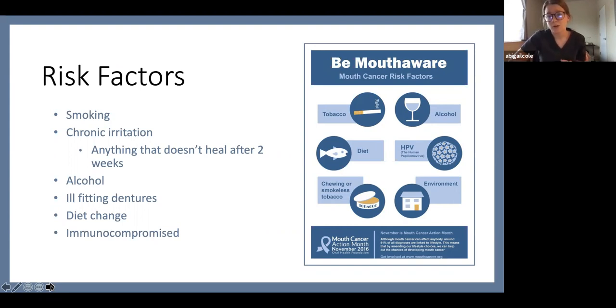So if you are going through chemo or radiation, there might be some diet change. And that's what that means. It's not really like if you're on a diet like keto or anything like that, you're at risk. It's more of those major changes to your diet whenever you're going through cancer treatments. And then immunocompromise as well. If you're going through radiation or therapy and you have cancer, you are immunocompromised. So you're at a higher risk for these things as well.